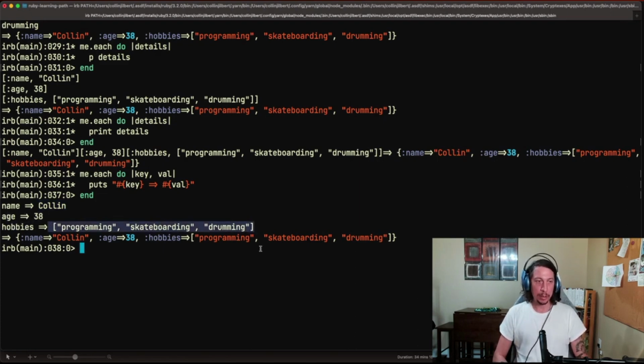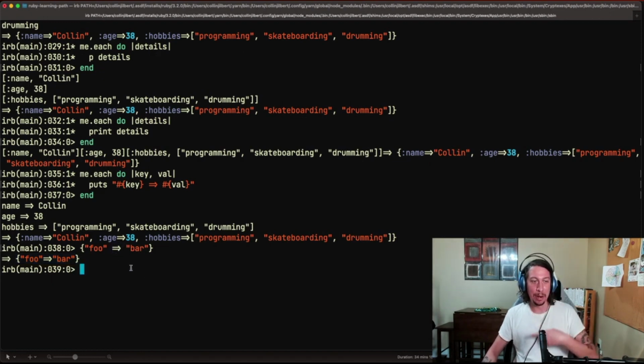As I mentioned, you can write key value pairs another way. For example, I'm just going to make a random hash here. We can use a string this time of foo, then the equals greater than operator, and then we'll point that to the string of bar, end off our string, and close our hash. Hit enter on that, and we see that we get no errors. This is a valid way to write key value pairs as well. A lot of people refer to this as the hash rocket symbol because it kind of looks like a rocket. So that's another way that you can define key value pairs.